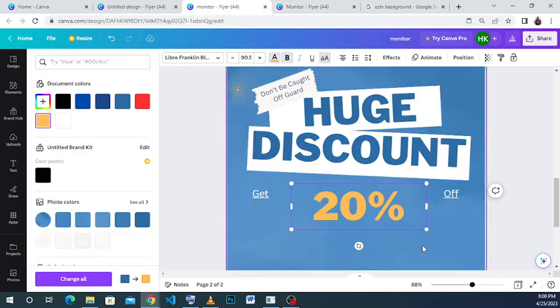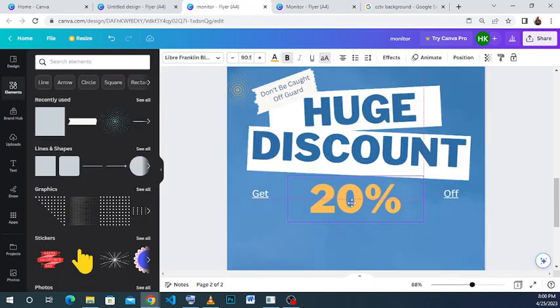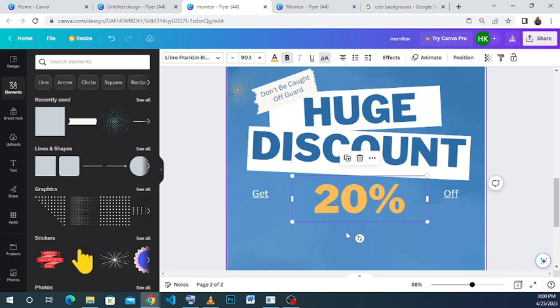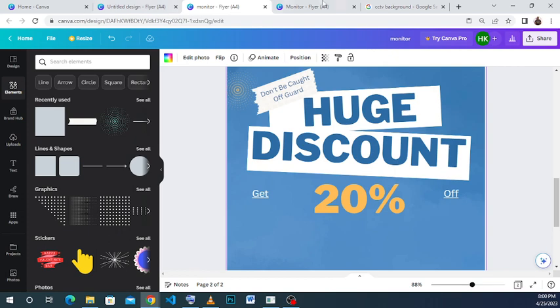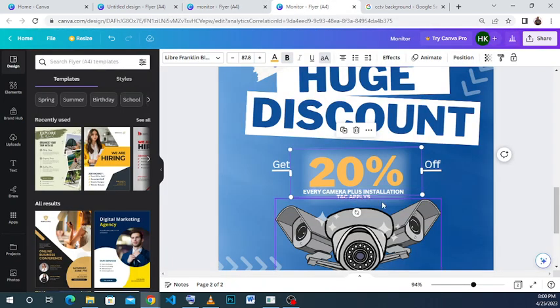So let me be sure of positioning. I think I'm okay with this. Yes. And then 20% off every camera.